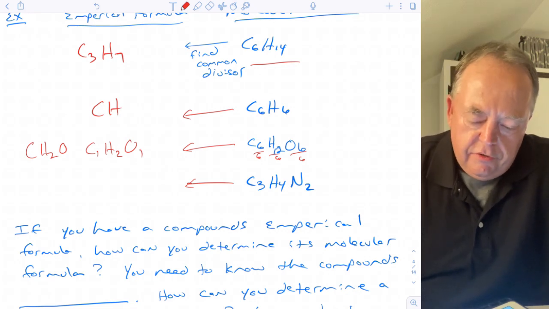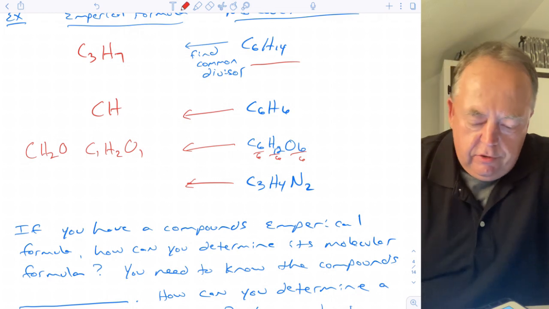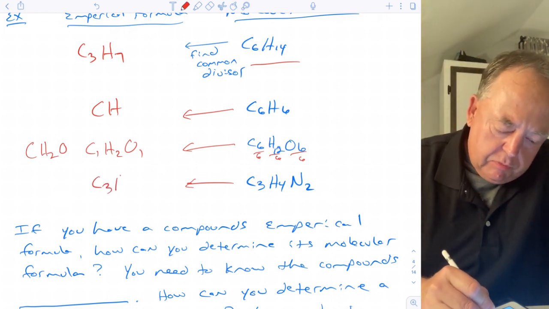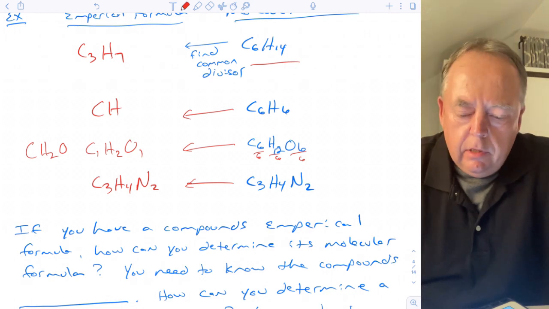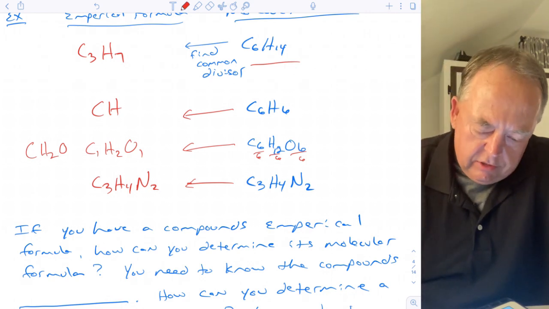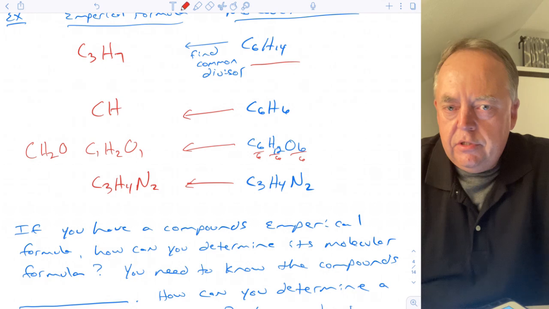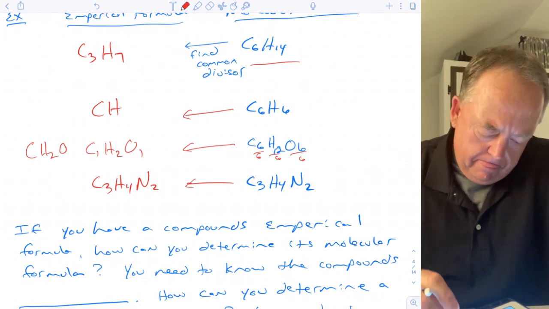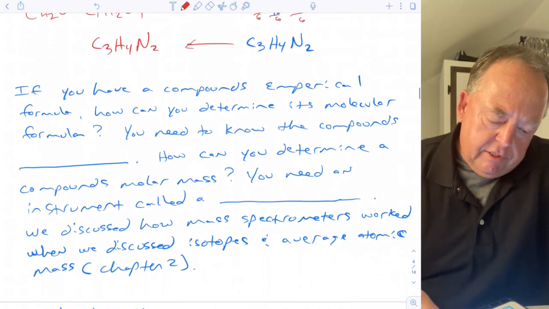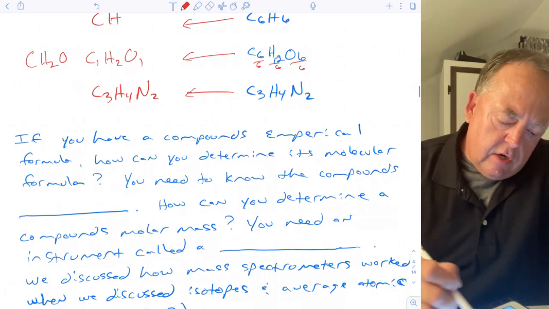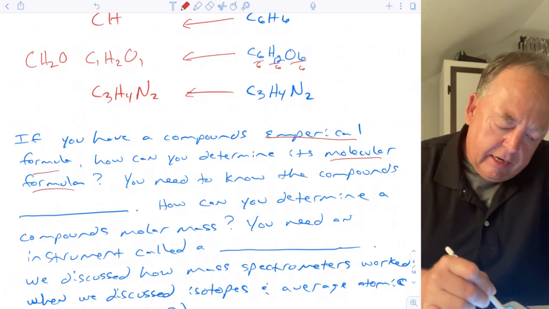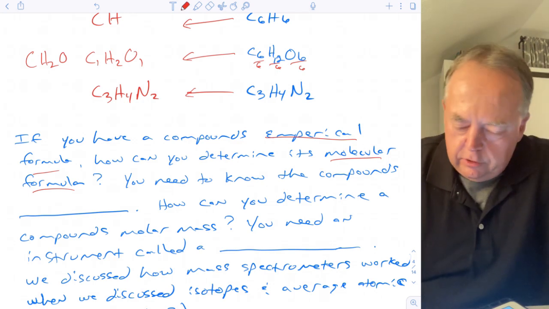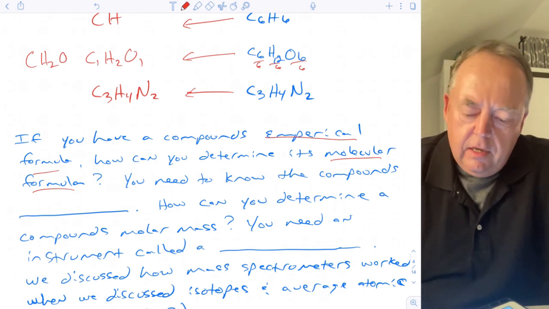Well, there is nothing that you could reduce it to further, right? So in this case, it is possible that the empirical formula could be the same as the molecular formula if it's not possible to reduce it any further. Okay, so the significance of this: if you have a compound's empirical formula, then you can determine its molecular formula, right? Why would somebody want to determine a molecular formula?